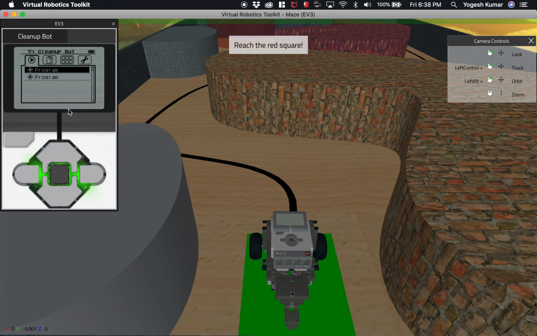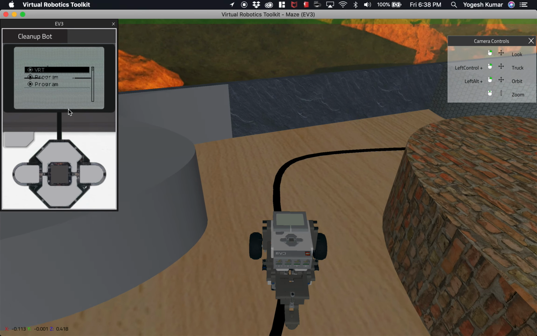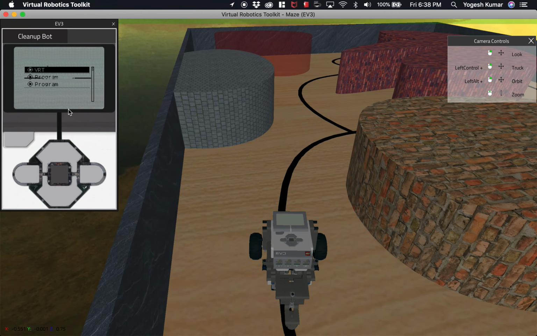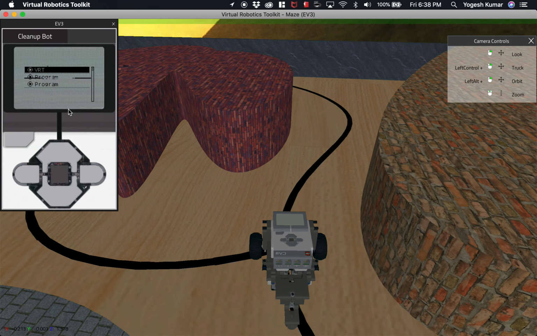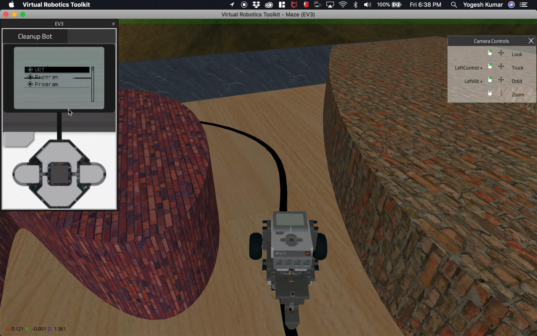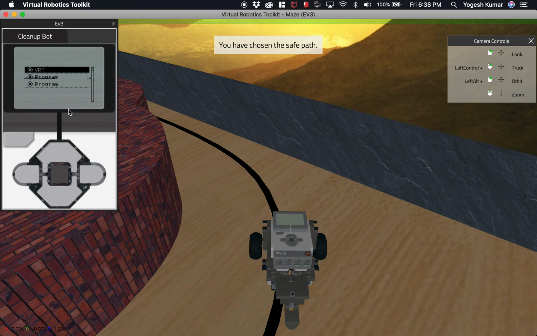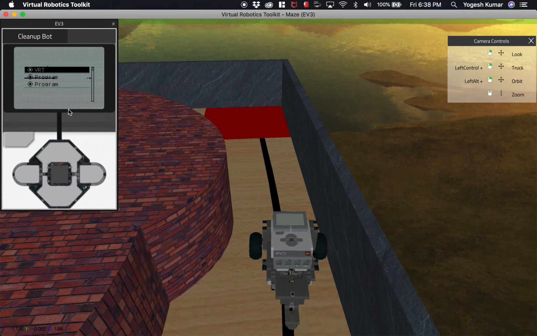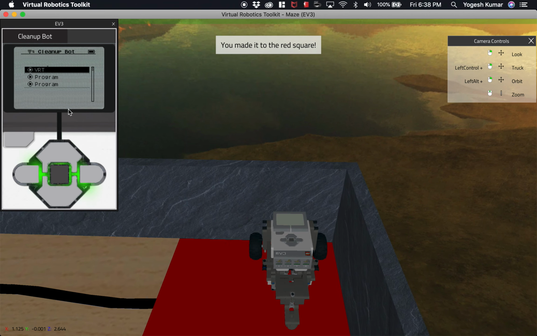So we ran this code in this program, and let's see what it's going to do here. It's trying to follow this line and it's pretty much on track. Let's see if it completes its mission. It's running fine. It's the VRT program that we wanted to run, so it's running that. So basically I connected our EV3 to this virtual robot, and it can do the missions now. Let's see, it did complete the mission, so good job.